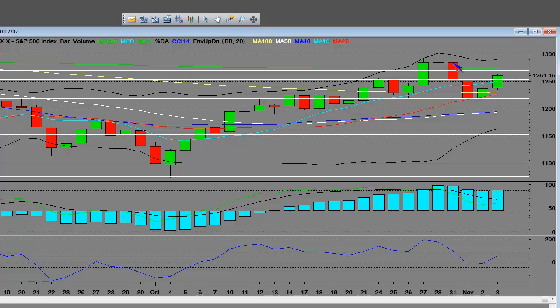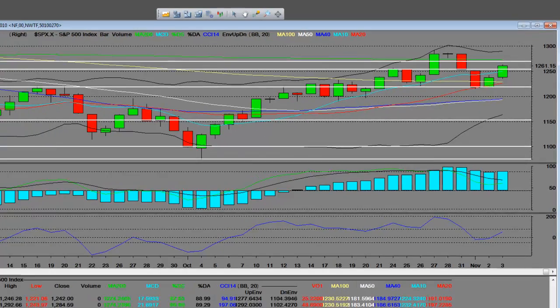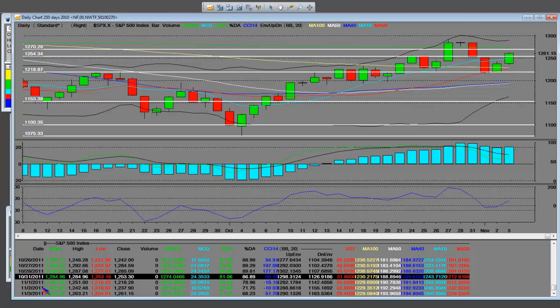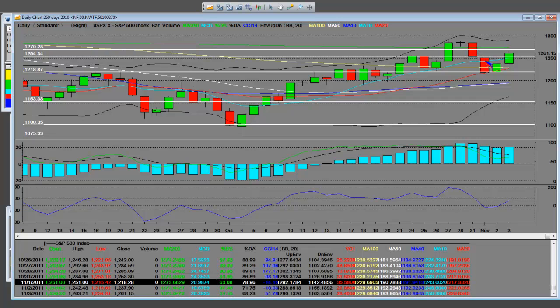The problem is, once again, that the down days on the S&P from 1284.96 on the date of 10/31, Halloween Day, you went down to 1253. That was one big haircut. That was a markdown based on the European news. The second markdown high was 1251 down to 1215.42, and that was the low end of that bar, and that was that second day down.